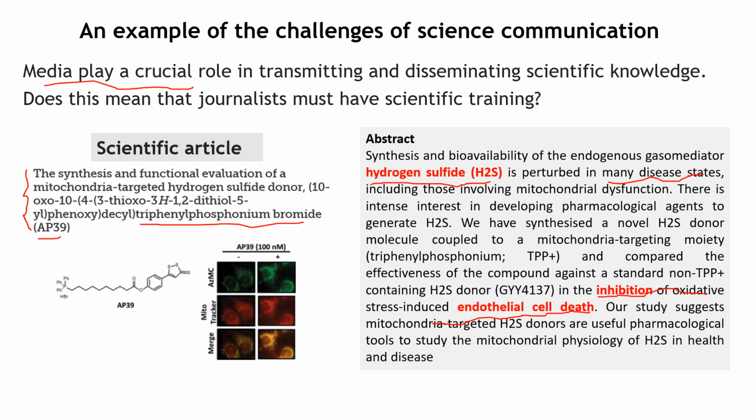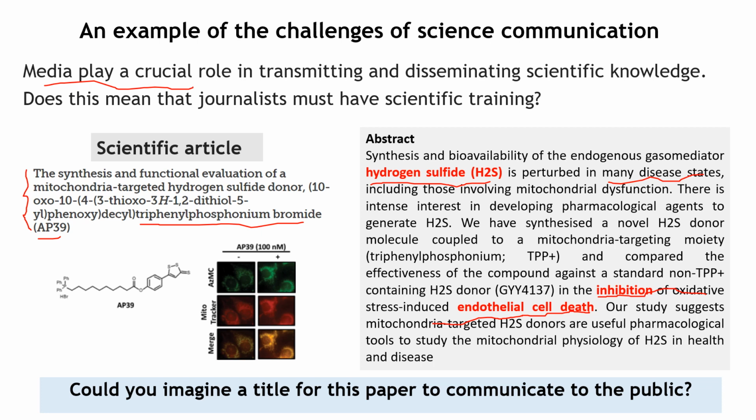Okay, so the question is, what do you think happened? How was this idea communicated, and how would you transmit this idea to the public? Okay, so it's a complex idea. How would you be able to explain it to a kid, to a teenager? How would you transfer that idea to an adult who doesn't work in science? Okay, so it's not easy.